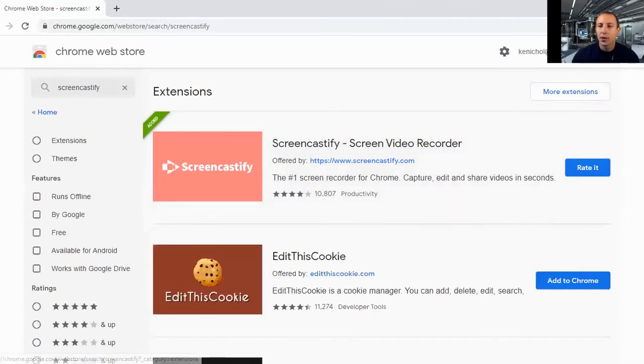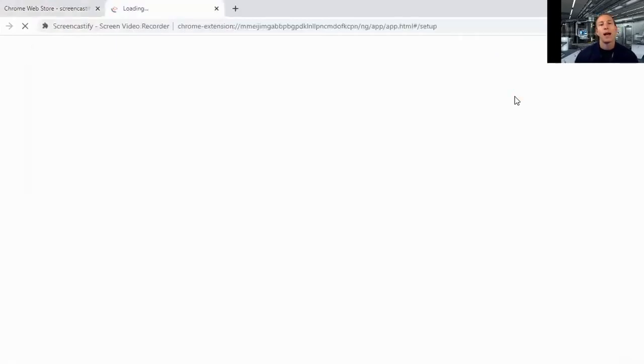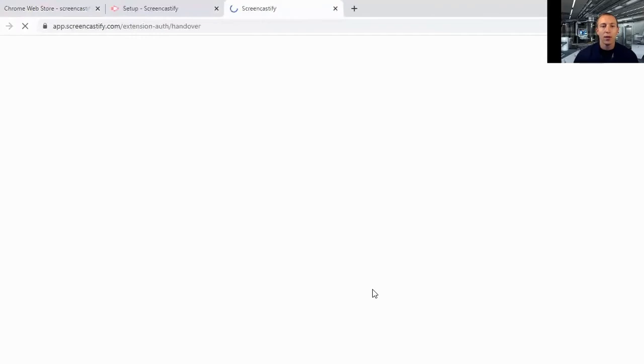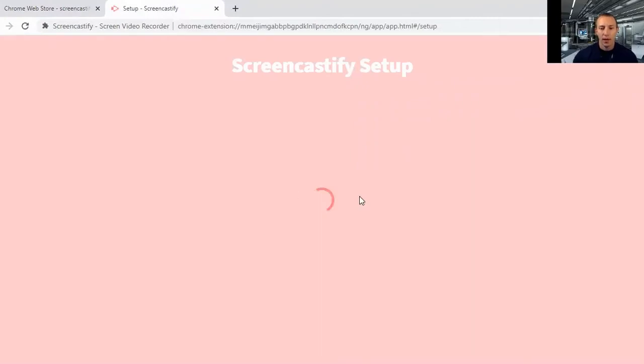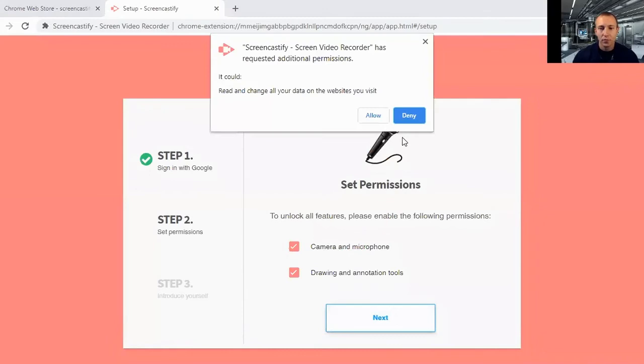Okay, all right, so it just finished loading, so you'll click on the Screencastify button there. Once you load it up for the first time, it'll ask you for some permissions. I'm going to click Sign in with Google, and I have a couple of Google accounts on this computer, so it's probably going to ask which one. Okay, you need to click Allow.